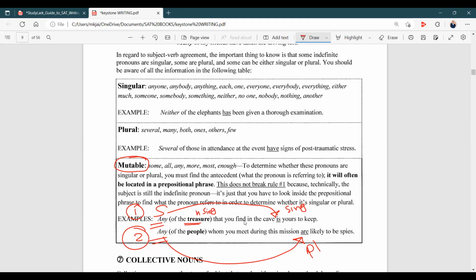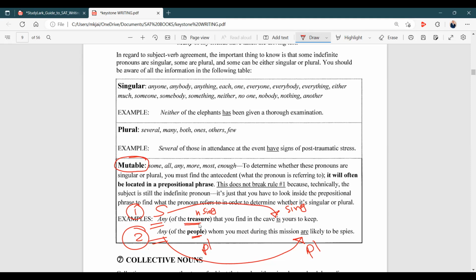Any of the treasure. So that's why I picked this. If I apply the same rule, any of the people is here plural. So that's why I should say or. So that's the only exception, where I consider the noun inside the prepositional phrase. So who can recall the rule again? Prepositional phrases never contain the subject unless, hello? Yes, Hannah.